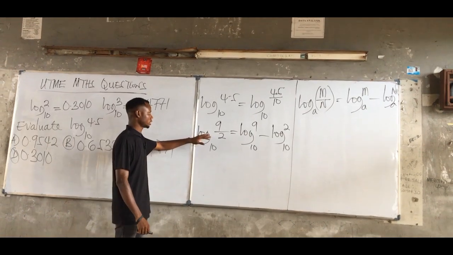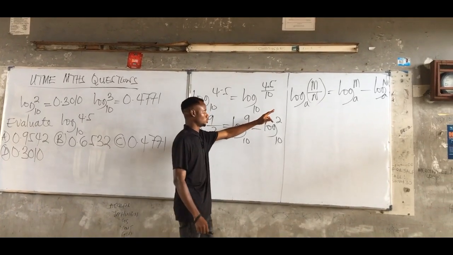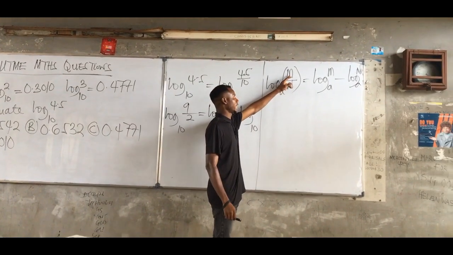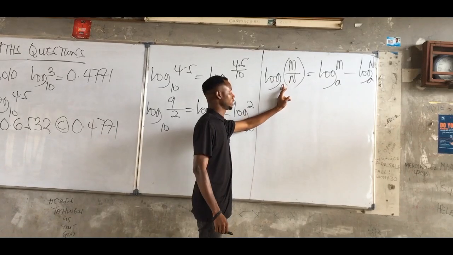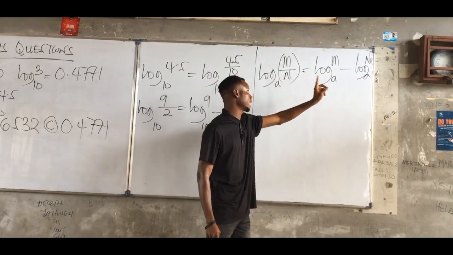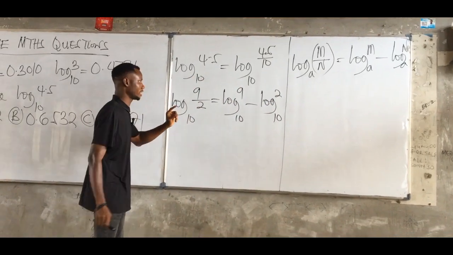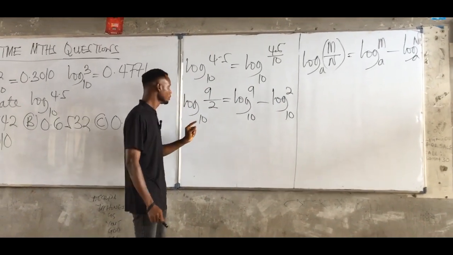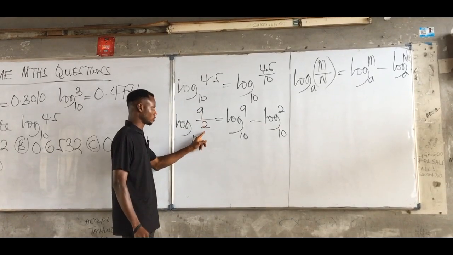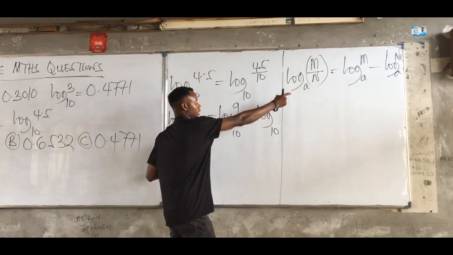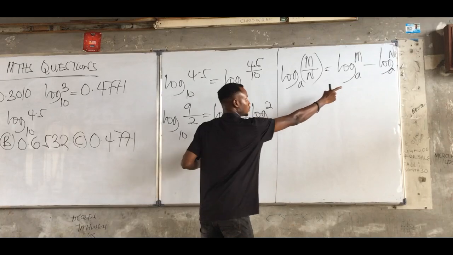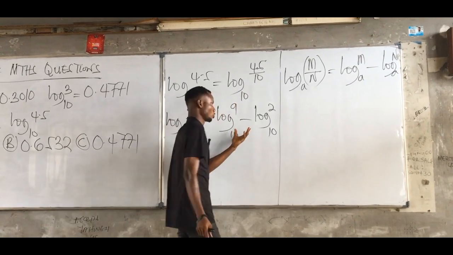what? Alright. I told you guys that if I have this to be log of m over n base a is equal to this guy, that means the same thing here. This is also equal to this guy here. Please take note. So now let's try to transfer this guy here. Listen. We have this to be log of 9 over 2 here base 10. That is this guy here. Now to simplify this, I have to write it in this format here. So this is going to be in this format here.